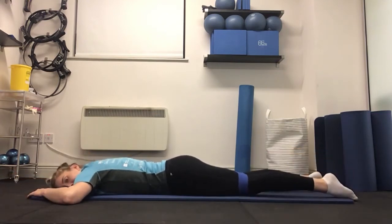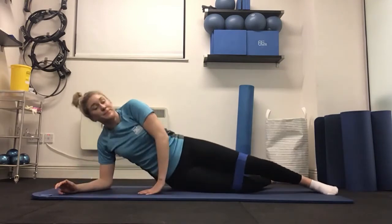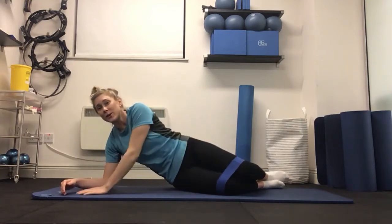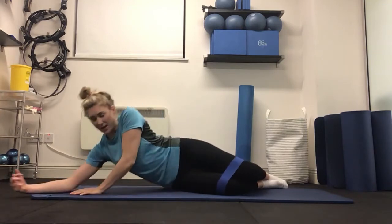And lower down. Perfect. We'll come onto our side next. So we're going to do a few more things on our side just to target the glutes. So like I said, today's going to be really glute heavy. And then next time we'll do a lot more circle stuff again.